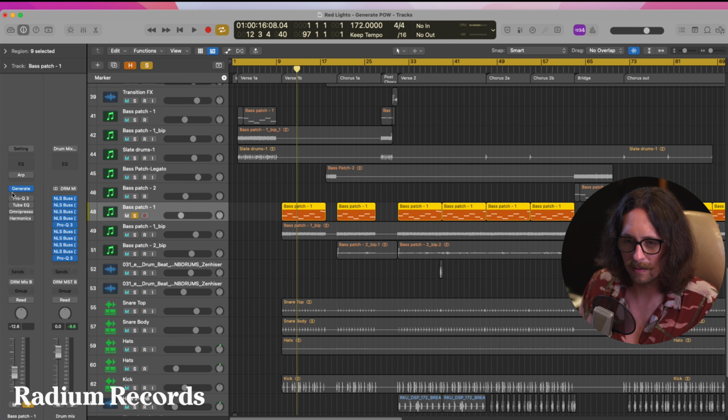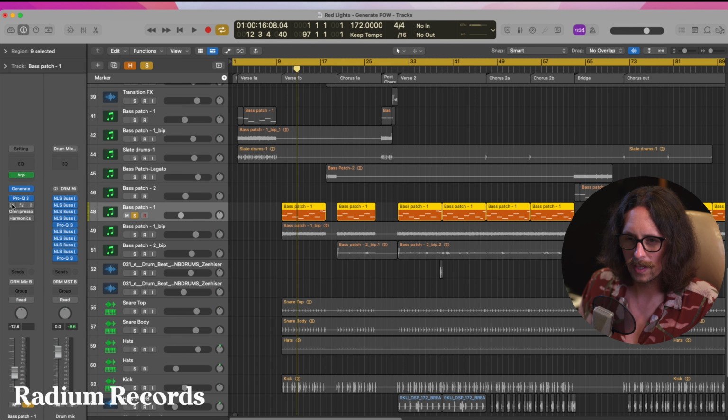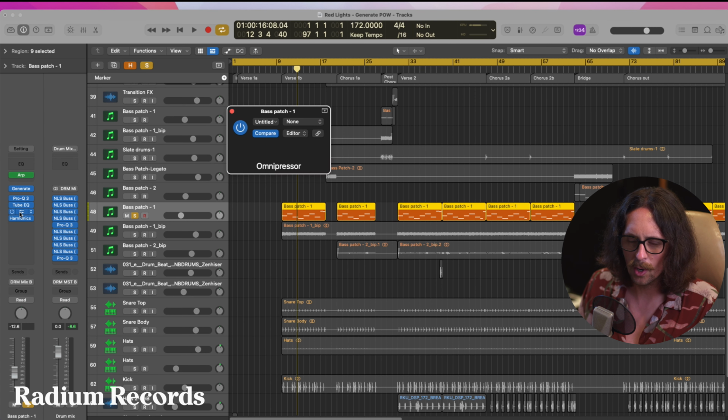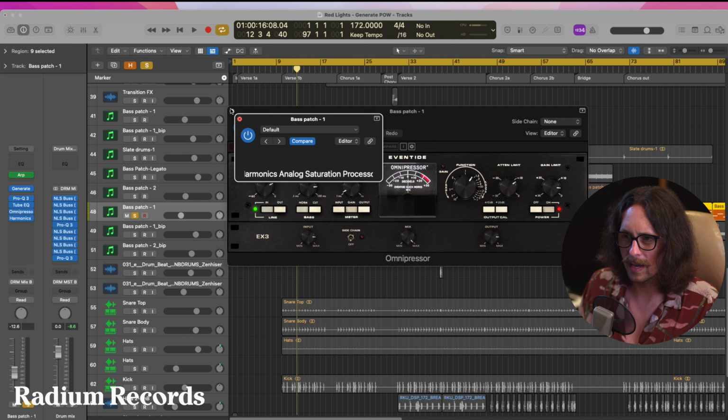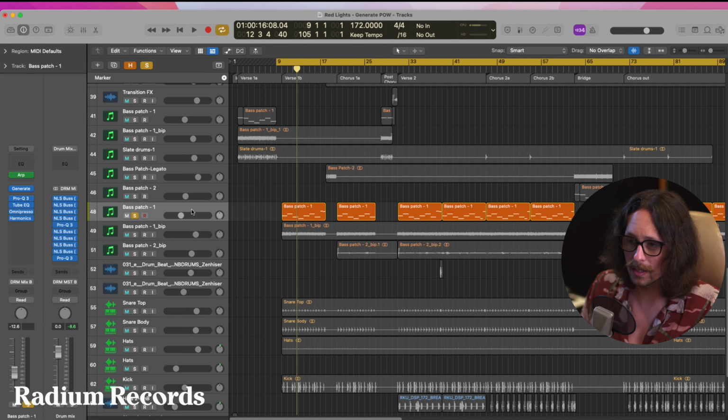And it looks like I have Generate. I had the ARP on this one as well. Just Logic Pro built-in ARP. Really powerful, love it. Pro Q3, 2BQ, Omnipressor, some harmonics, just some stuff to kind of tie it all together, get it to fit in the track a little bit better with the mix. This is a little more modern of a sound, which I really dug.